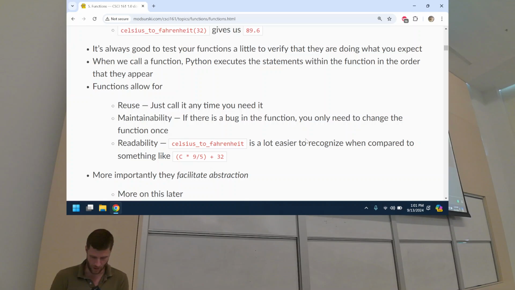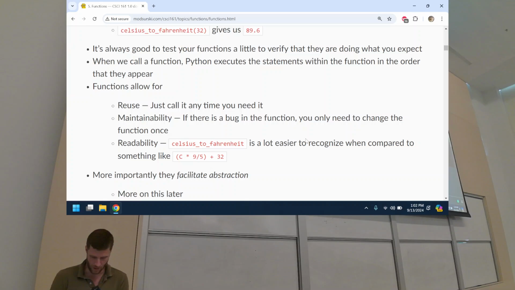And readability. Kind of like constants, where constants are a great way to give a value a name, function names are a great way to give a name to some functionality. So Celsius to Fahrenheit is a lot easier to recognize than a calculation like c times 9/5 plus 32.